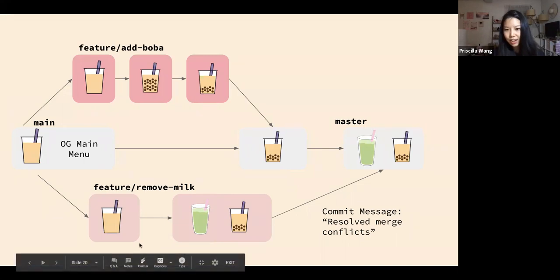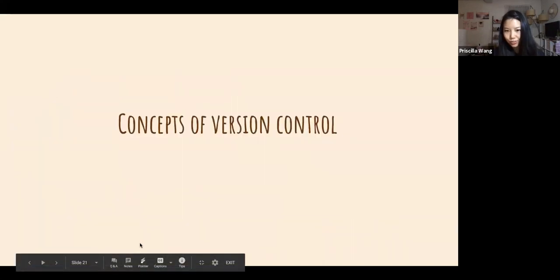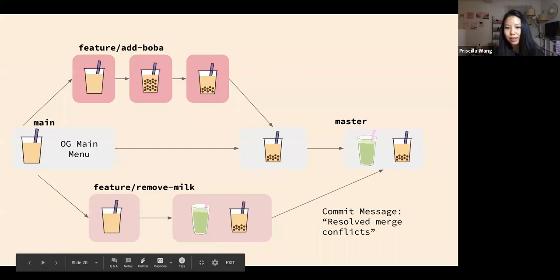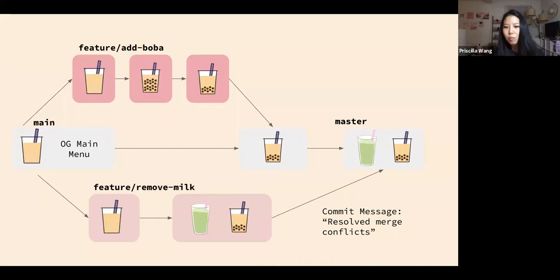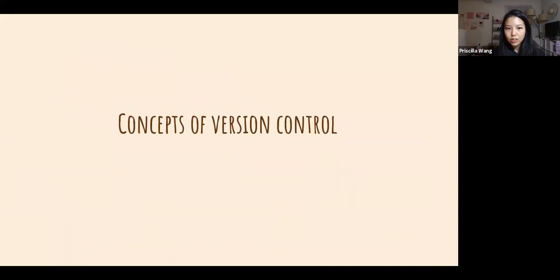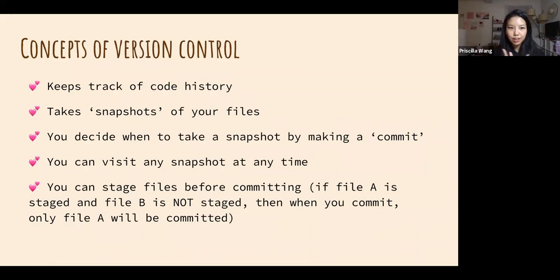And that's essentially the concept of version control, right? Version control is being able to make changes without losing changes that other people have made, which is really, really important when you are coding from a big code base. Code base is just like all the code that you have for one application. So let's go through the concepts, right?